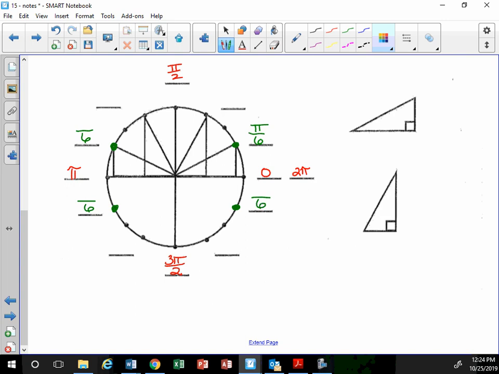Okay, the way you figure this out, you can start counting your way around the circle. What we're looking for is basically a non-reducing fraction. So this is 1 pi over 6. Next is 2 pi over 6. But does that reduce? Okay, so I don't want that one. What about 3 pi over 6? That reduces, I don't want that. 4 pi over 6 reduces. 5 pi over 6. Okay, that's 5 pi over 6. And it should make sense. You're 5/6 of the way to pi.